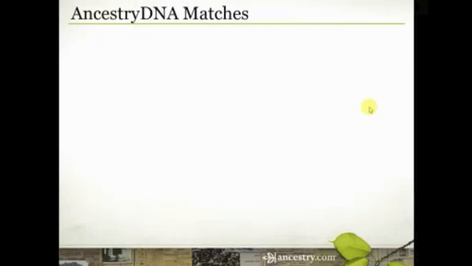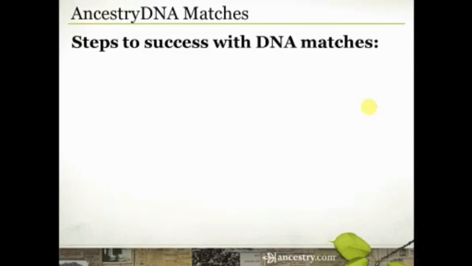Now, let's just talk about some basic steps to success with your DNA matches. There are some things that will help you be more successful in identifying the common ancestors. There are some things that will help you be more successful in connecting with other people. And there are some things that will help us as a community be more successful as we start to share and dig into and figure out these common ancestors.